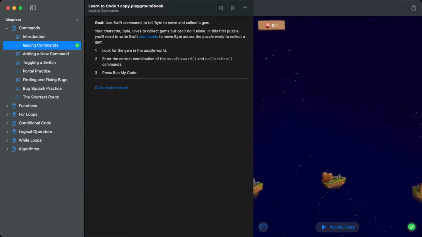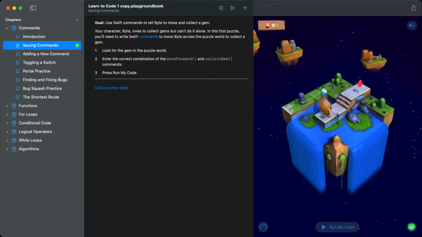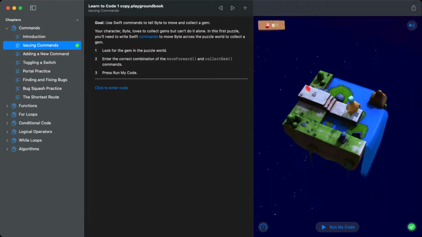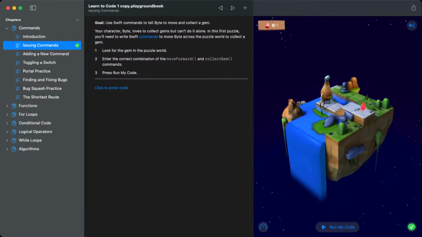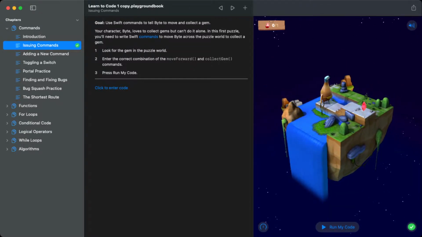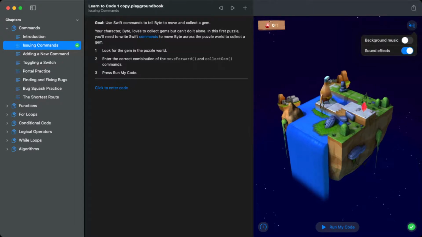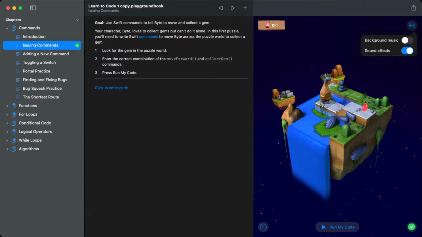So here we go. We've got the main interface here, and you can see already this is absolutely beautiful looking. A really high quality curriculum tool that's going to engage your children. But there's a lot going on here. So I'm having a look right now. In the top right corner, I've actually got background music, should I want to. It's a bit loud. I'm going to turn it off. But we've also got our character who makes some sound effects if we want to. When he's walking, when he's running, when he's collecting gems, you can hear him making a cheeky noise there. I'm going to turn his sound effects off though, because we don't want to look at that.